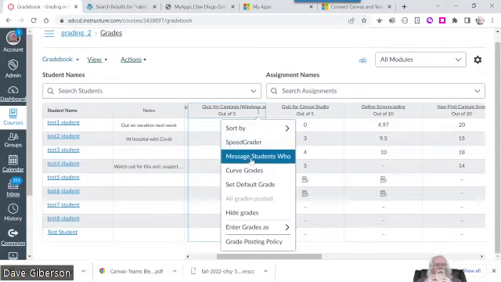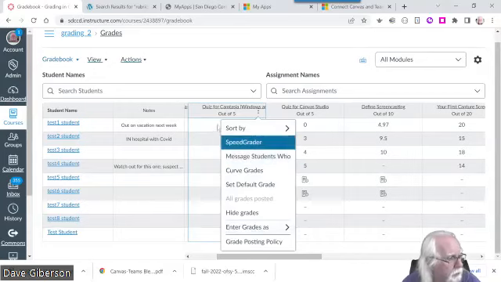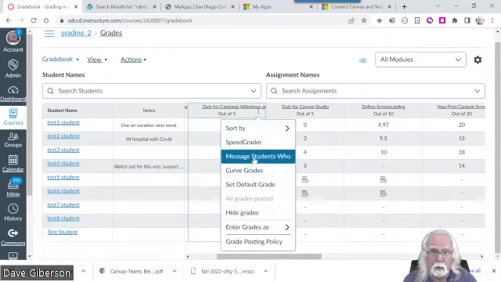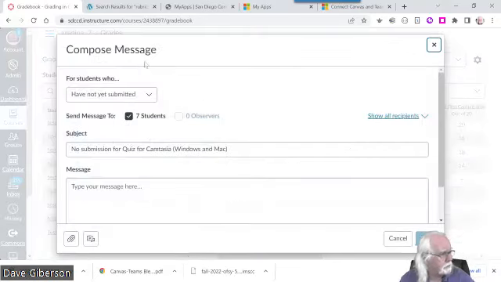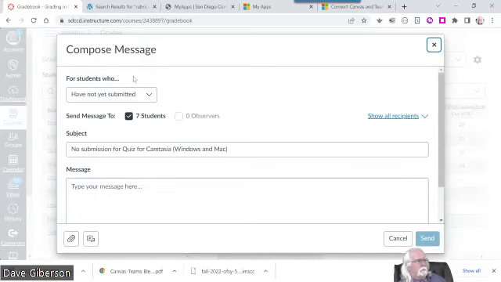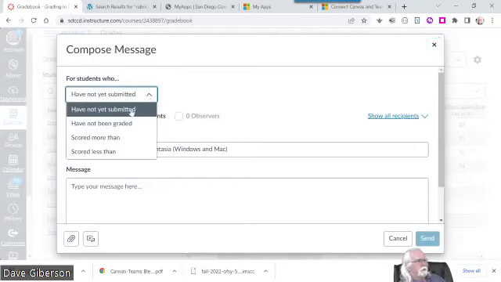Maybe the most powerful option here is that you can message students through your inbox tool, through Canvas messaging, who meet certain criteria associated with this particular grade column. If you click that, you get this compose message box, and you can more or less automatically message students who have either not yet submitted that assignment or whose submission has not been graded, like, I'm sorry, I'm working on it.